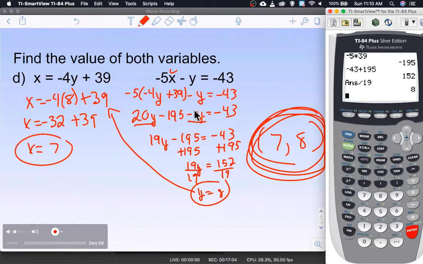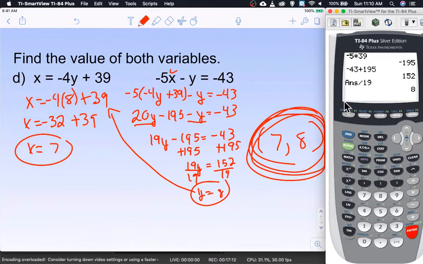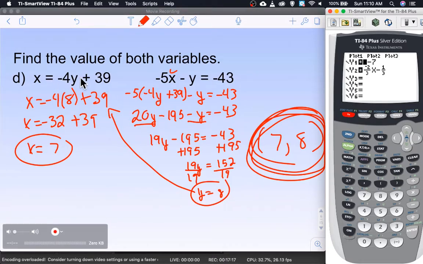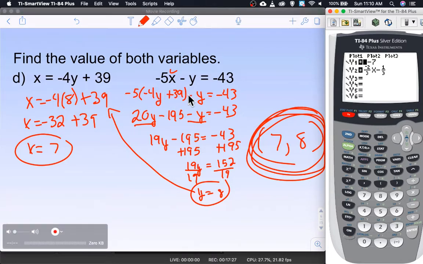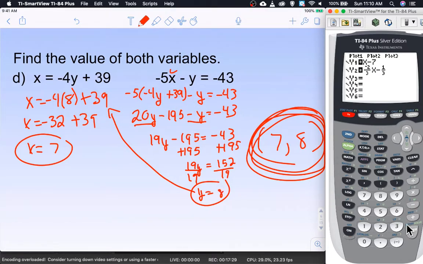In order to graph this using the calculator, I would have to take each of these equations and solve for y. So make this one y equals. You can't plug in an x equals in here. This is y equals. So you have to solve this one for y. You'd have to solve this one for y. Then input both of them in the calculator. Then graph them. Then use the trace feature. It's a lot of steps. It was probably easier to actually just do it by hand this way.